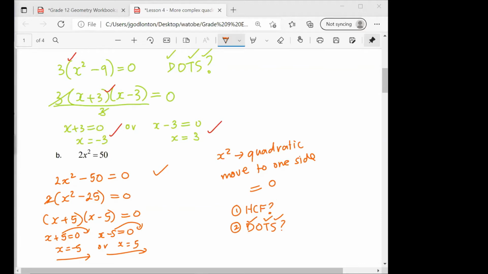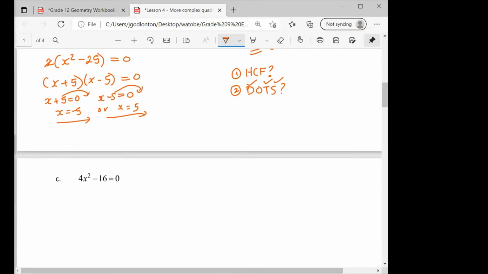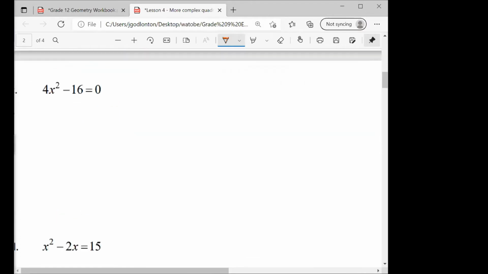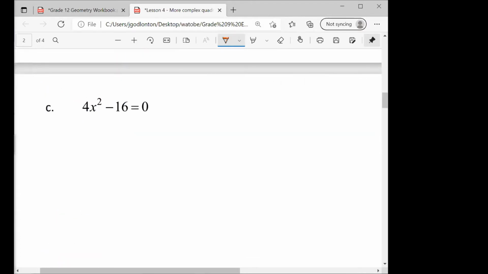Cool. Okay. So let's try another one. This is now very similar to what we've been doing. So I want you all to give this one a try and see how this one goes. So those of you who are sitting on a 5, I'm hoping that this goes well and we can get that 5 up to a 6. Maybe by the end of this lesson, we can get that 5 up to an 8. Let's see. So just follow your steps. Highest common factor. Can I do something else with factorizing? And then find your values for x. It's a few ways.